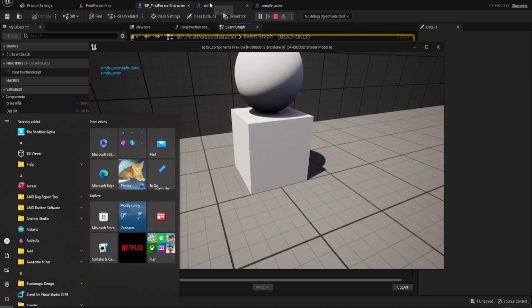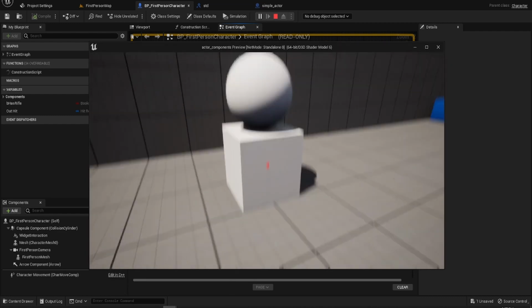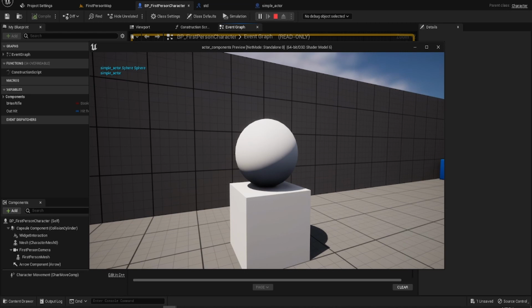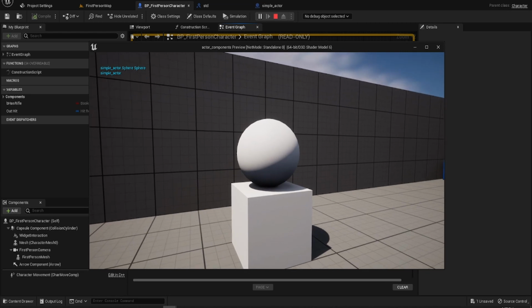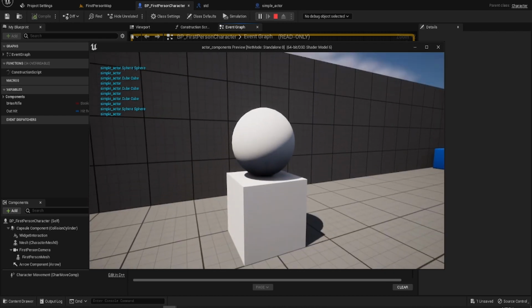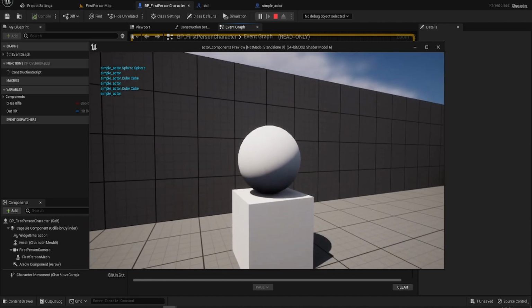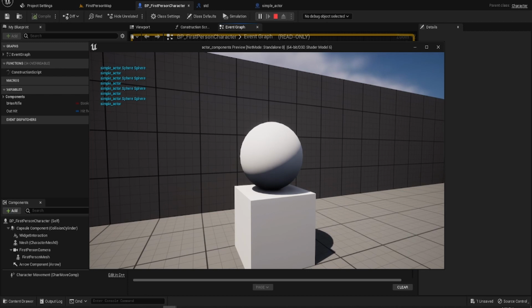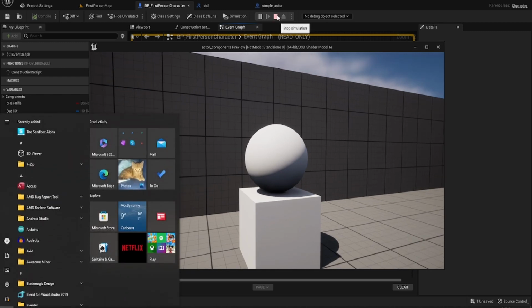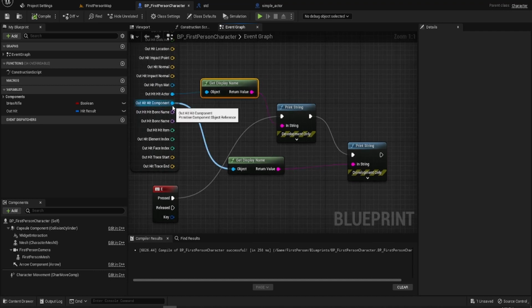Hang on, is that right? Hang on. Yeah, first one out hit actor. Next one's the component reference. Not terribly sure why they do it like that, but yeah. It tells you simple actor, which is what this is, and then what it is in the same name. So cube, cube, sphere, sphere. And then of course the bottom one is actor. I don't know why it's printing it like that. It should actually be the component.